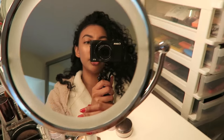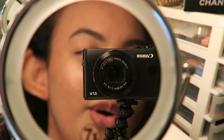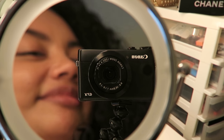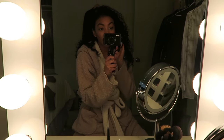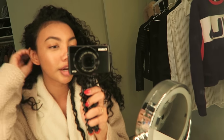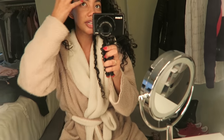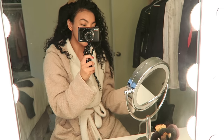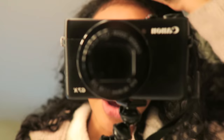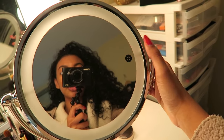I have this on the side so I can see myself while I'm doing my makeup. The cool thing about this one is on this side you have your standard regular mirror, but on the other side it's magnified times seven. I like having a magnified side because when I'm doing things like eyeliner or eyelashes, I have to be really close up to the mirror. But since my tripod is blocking the mirror and if I get up to it I'll be completely out of frame, I can just do it right here and I won't need to move in or out. So I won't be out of frame when I'm filming.